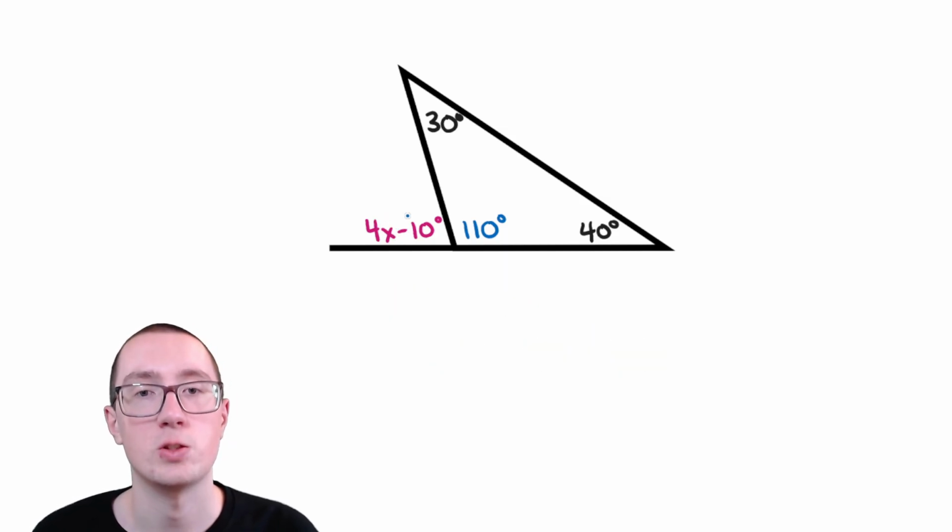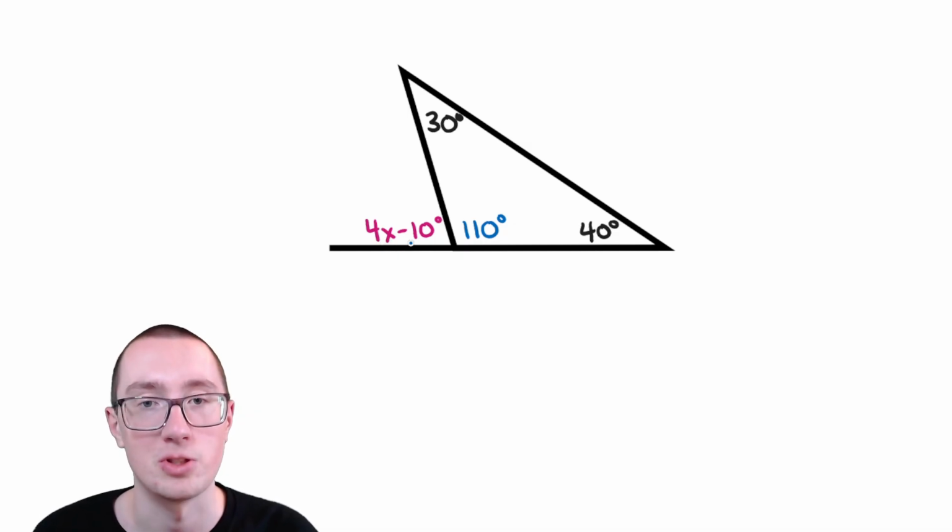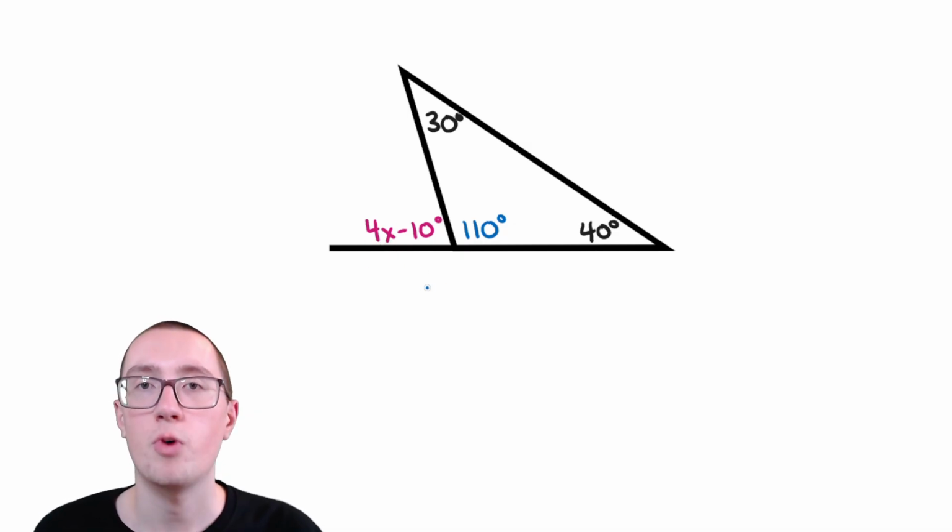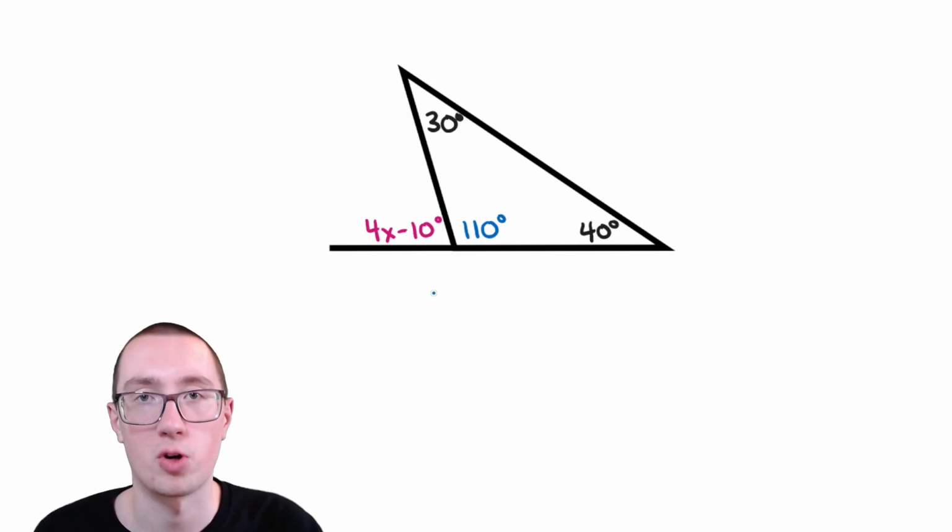So now let's go ahead and figure out what x is equal to. But this time we can't just figure out what the exterior angle is equal to, we have to figure out what x is equal to inside of that angle. And that's why I said last time that even though the algebra equation method was a little bit more complicated, we have to do it in this case to figure out x. We have to do some algebra.